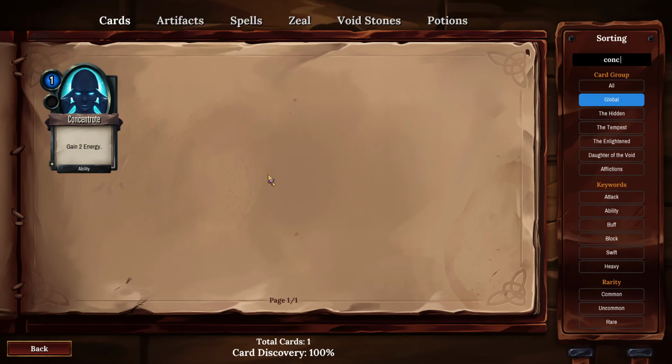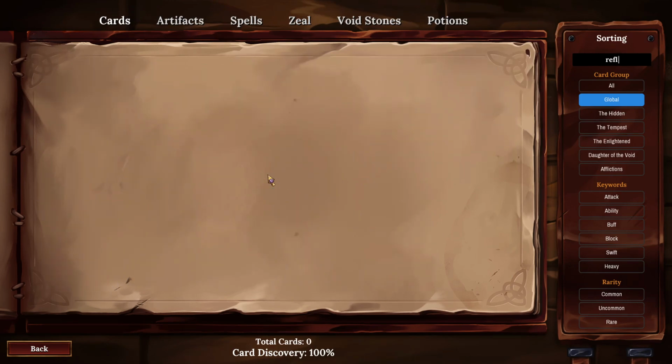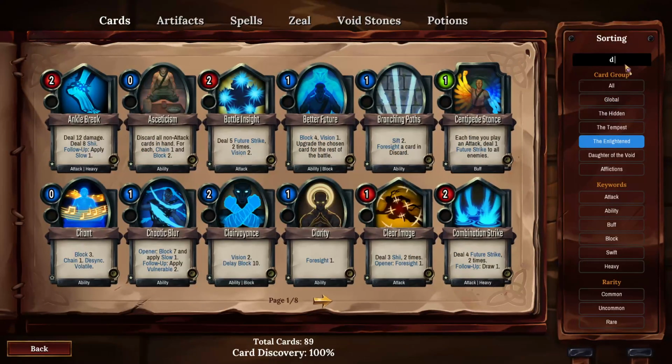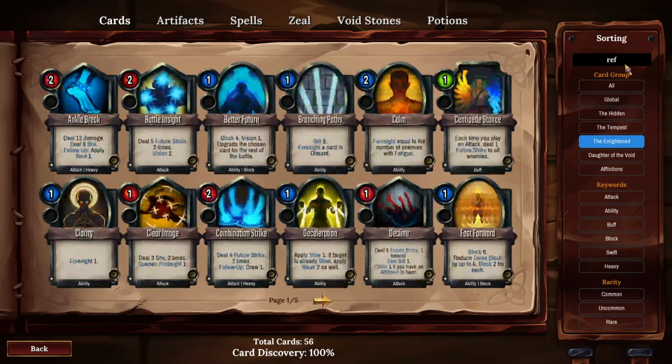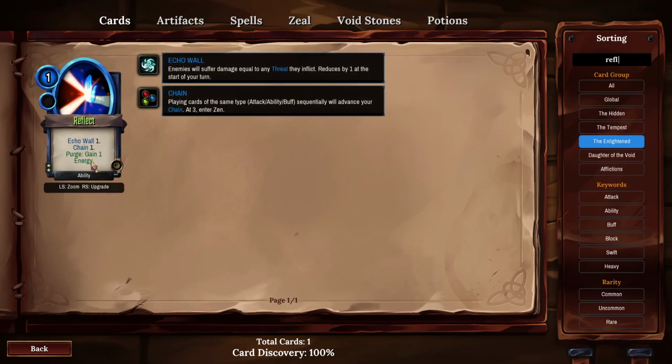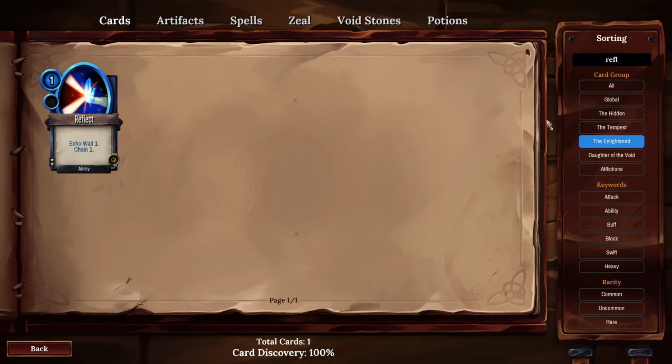If you guys remember in my Enlightened tier list, I was very positive about Reflect, I think is the name of the card, right? Or Deflect, what's it called? What is it called? Oh, we're only on global cards, that's right. There we go, Reflect, this guy. I was really positive on this because of the upgrade Purge, gain 1 energy, so you're getting 2 energy out of 1 card, and I was saying that's super strong, right?